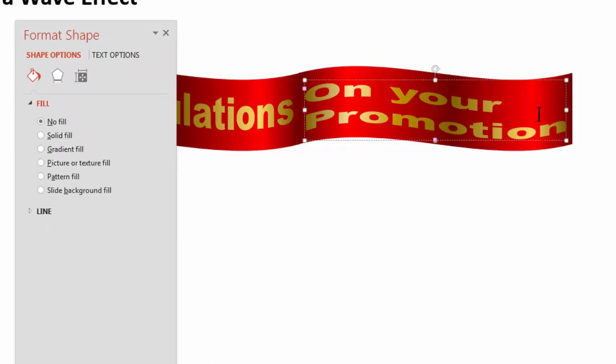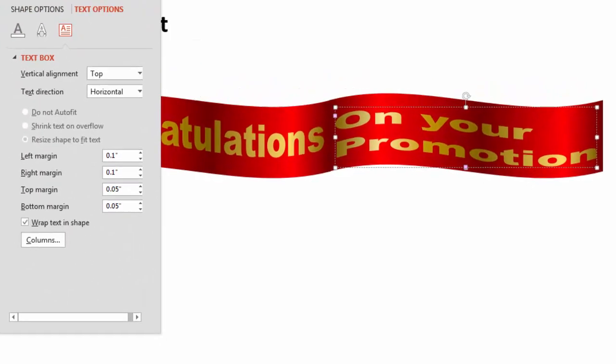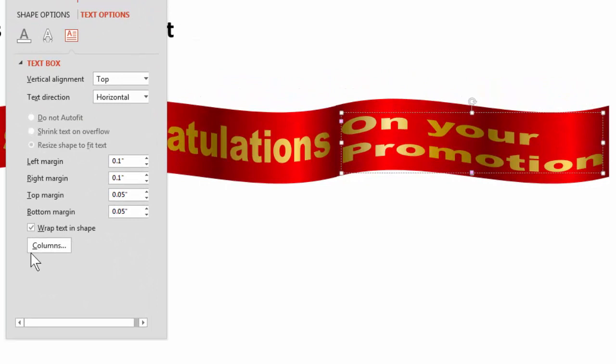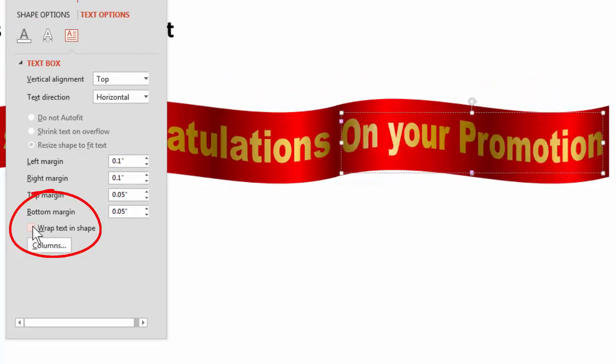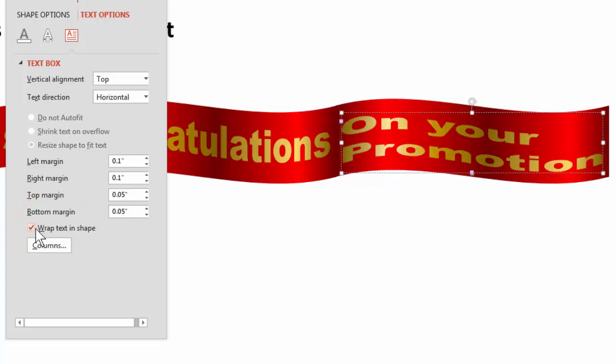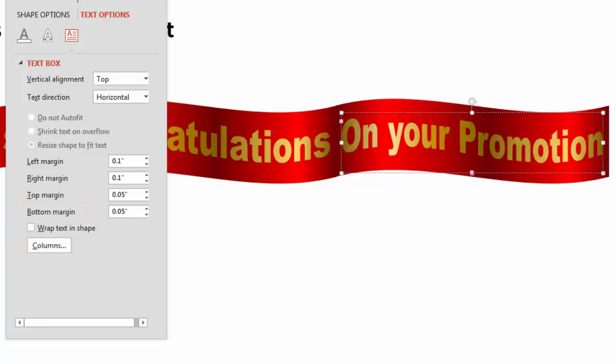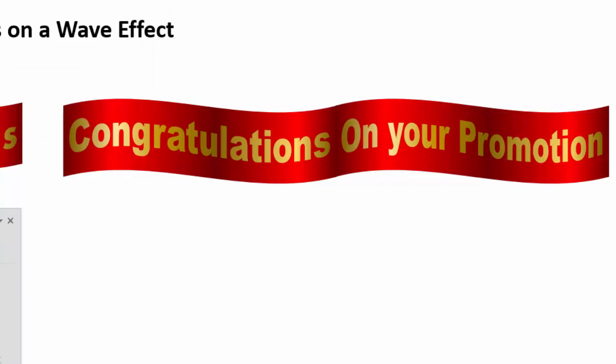By default, the text always wraps in the box, but that feature can be turned off. So I'm going to go to my text options, go to my text box, and right here, if I don't want my text to wrap, I'm going to uncheck that, and you have that. So it depends on whether you want text wrapping or no text wrapping. Which way does it look better to you? For now, I'll just leave it like that. And again, you can just duplicate that and keep it going as long as you want.